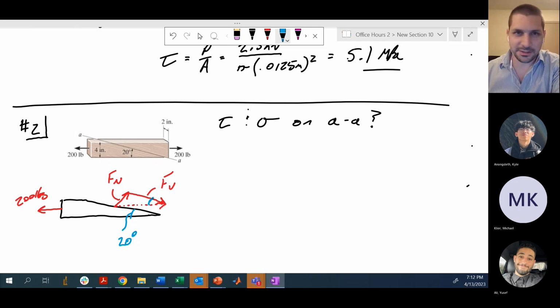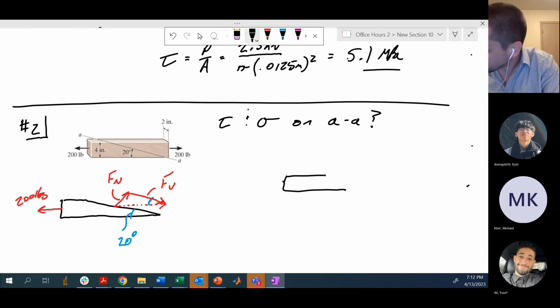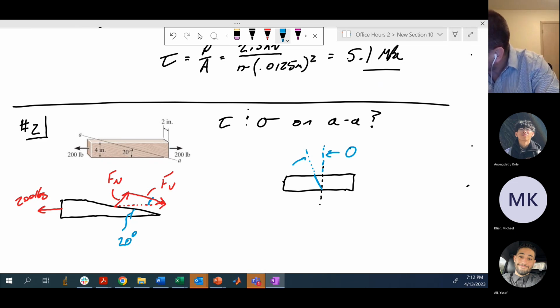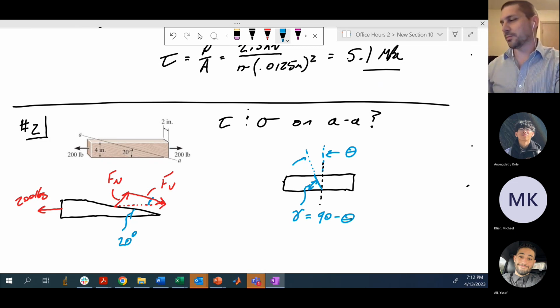And when we did the derivation in class, we did everything with respect to the vertical. So what I mean by that is, when we derive things in class, we typically make cuts that look like this. For our derivation, with our splice cut that we've made here, we used this angle as the angle to define everything. This is the angle theta. And so you may think of this other complement to theta as the angle gamma, where gamma is obviously 90 minus theta. That's one way to think about this particular problem, right?